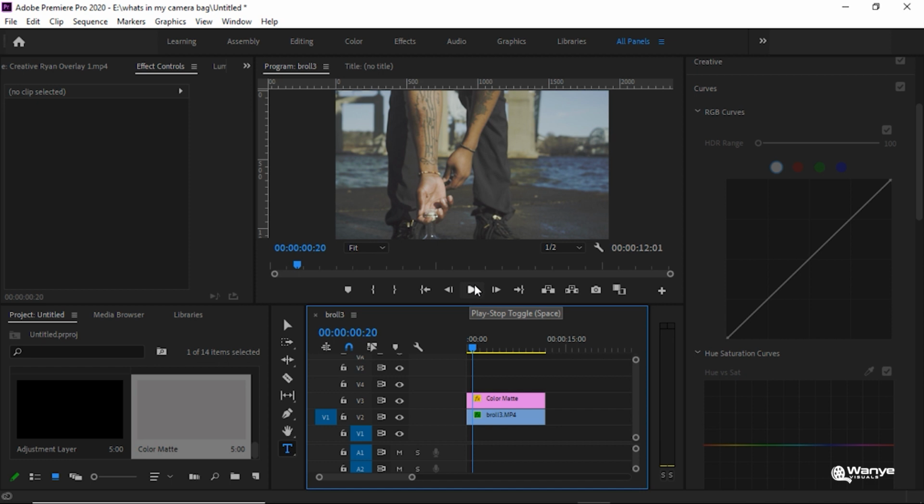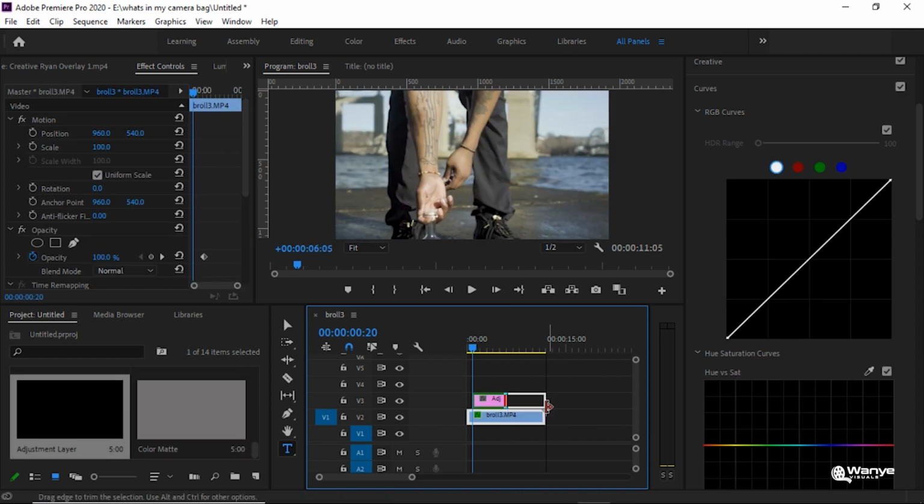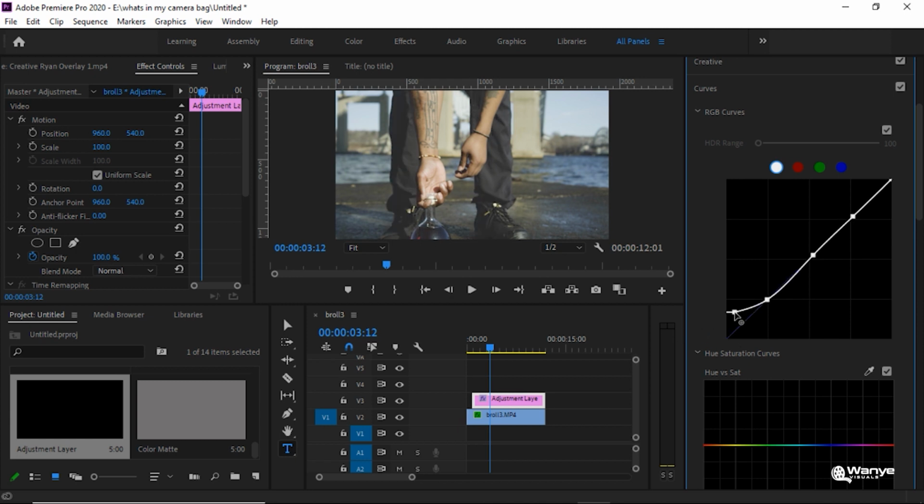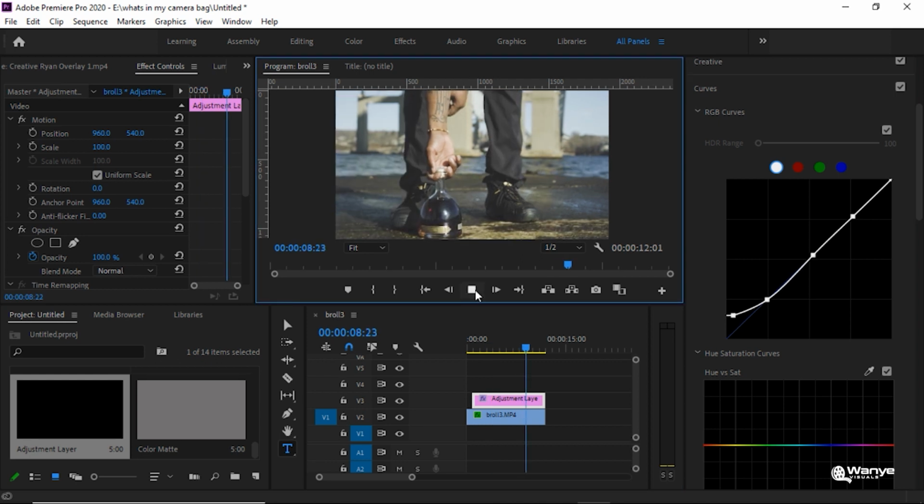I don't know if you're aware, but if you have Lightroom, it's the same process with the curves. I'm going to show you the curves again one more time. Just drag the curves up, make the three dots and drag that up like that. You don't want to go too far because again it starts looking all distorted, but find a middle ground and go with it. It's a really stylistic look.